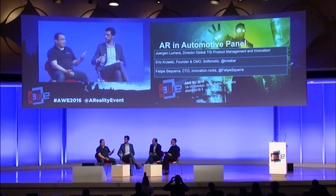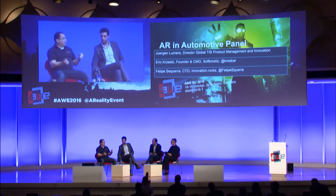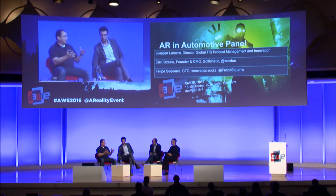Not sure if we're educating them. We did a lot of analysis with technicians to figure out what is the best way to use augmented reality in a workshop. In the last 10 years, we've seen a lot of demos which were totally useless because they address such trivial cases that the technician was not willing to use a technology like AR. I don't need an explanation of how I exchange a wheel. If I'm not able to exchange a wheel as a technician, maybe I have the wrong job.